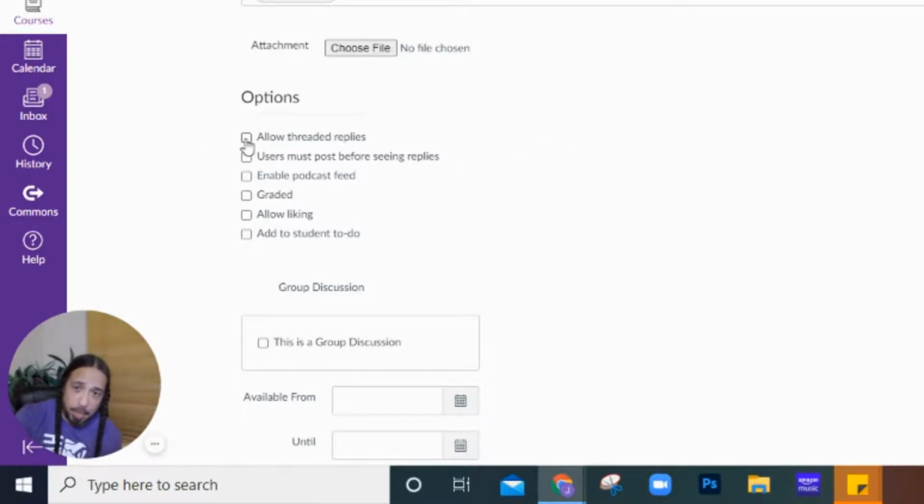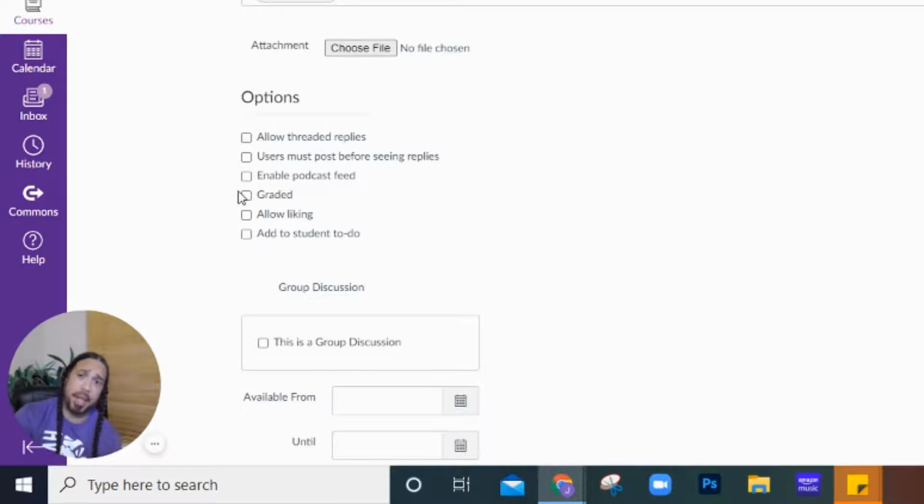That way they can reply more than once and reply to others as well. You can hit the check right here for users must post before seeing replies. That way they have to post something, and they can't look at what their friend posted and then post the same thing or something like that. They have to post first before they can see what the others have posted.